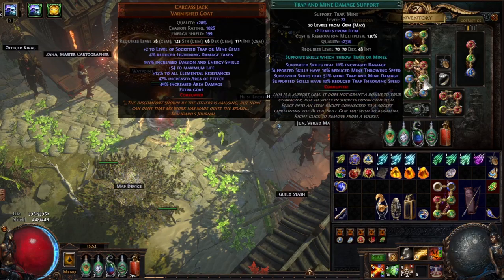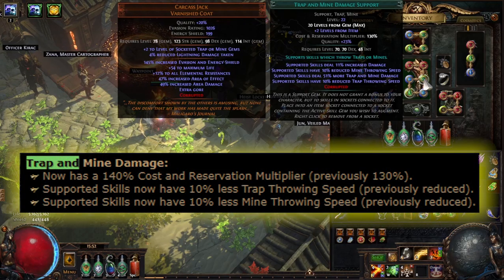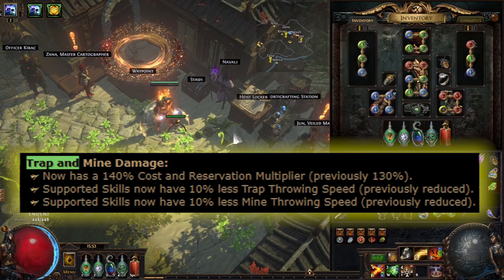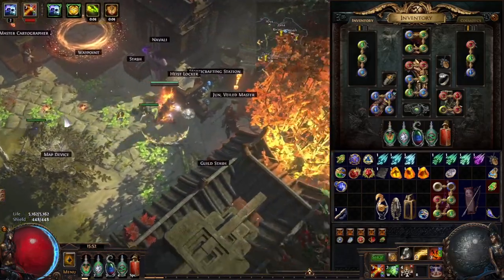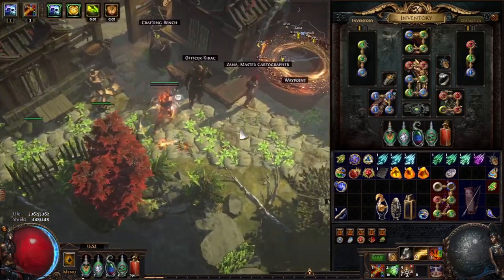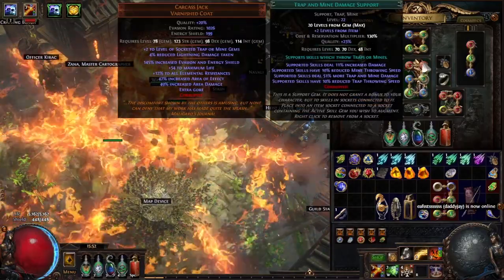Trap and mine damage, a lot of DPS. This is actually getting nerfed, but less mine throw speed, I believe. Yeah, that's what's gonna happen. Not that important because we don't actually spam this while mapping. We are like this, bam, bam. Alright, this is what's going on. So that's why that's probably not gonna be that huge of a nerf.